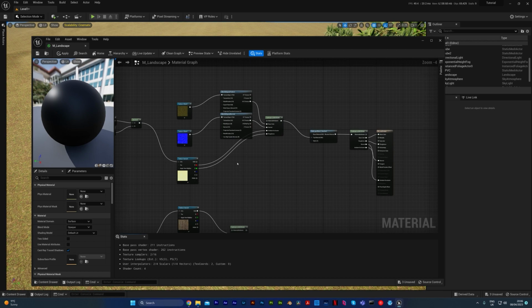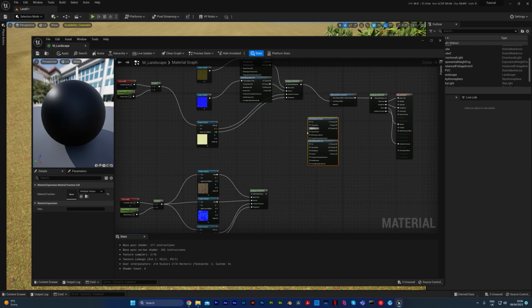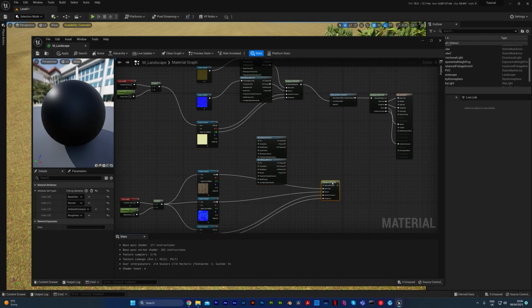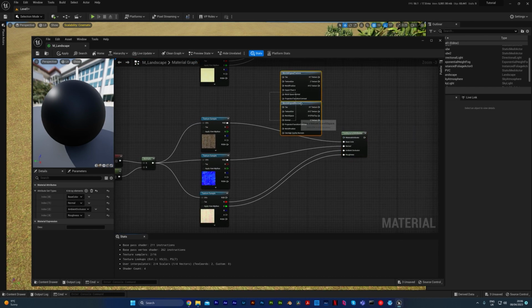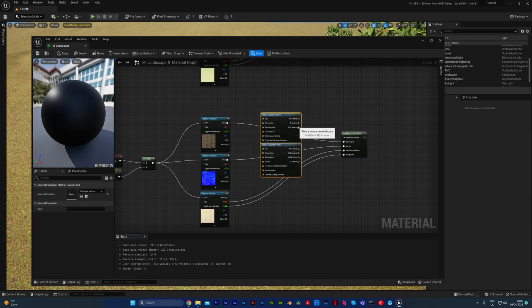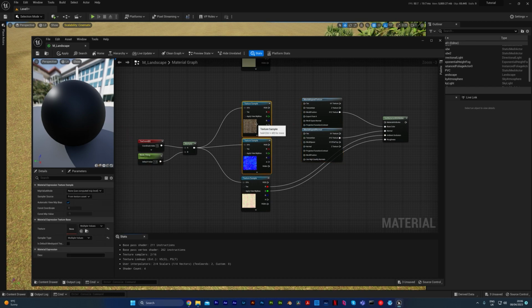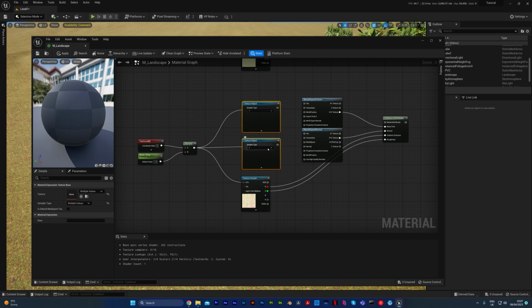We can copy and paste these two nodes and bring them down to this node set and plug in our XYZ into base color and XYZ into normal. And don't forget to select the top two and right click, convert to texture object, set these to normal and color just in case it doesn't sort of follow through as well.